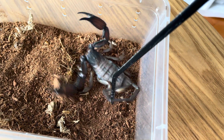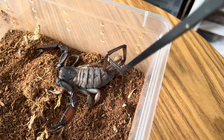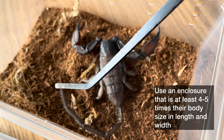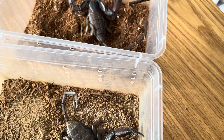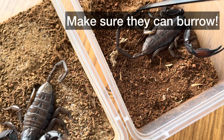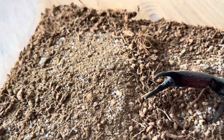These guys are great for beginners because they're so hardy. I don't really need to give them a water dish because all they need to rely on is the hydration they get from their food. You want to use an enclosure that is at least four to five times bigger than their own body size — some people would also say use an eight-liter sized enclosure — but you have to make sure that they can burrow, and we do this by using a mixture of clay or sand.